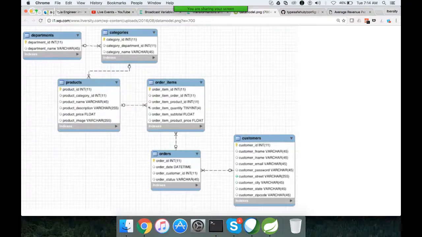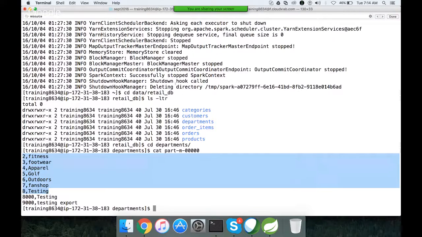Instead of using a join between order items and the hash map of product ID and departments, we will do the lookup into that hash map to get the department name, as part of the map function on the order items itself. That's how we will demonstrate broadcast variables.